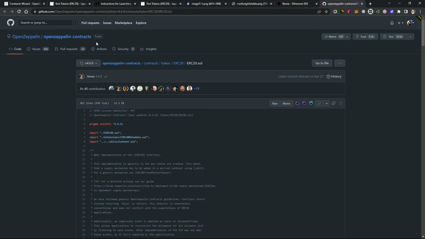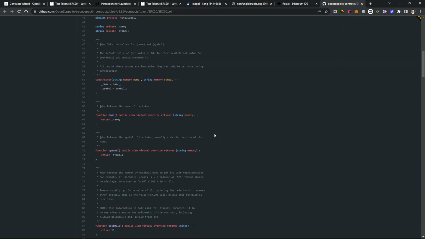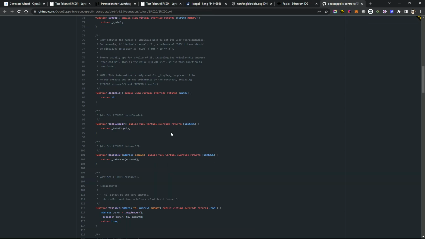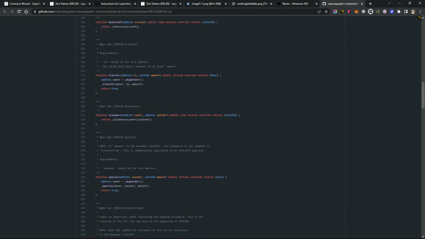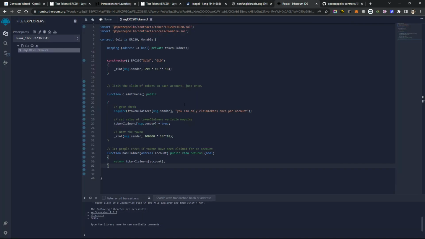Now, this is the GitHub repo, and you don't need to necessarily check this out. This is just informational. And we can see this is the ERC20 standard. And if we look, there are all these functions that are behind the scenes here for us to use, such as checking the total supply. We can check the balance of an account. We can transfer our tokens from our account to someone else. And these are all added here by inheritance behind the scenes, so we don't need to program them, which reduces the risk of us messing something up.